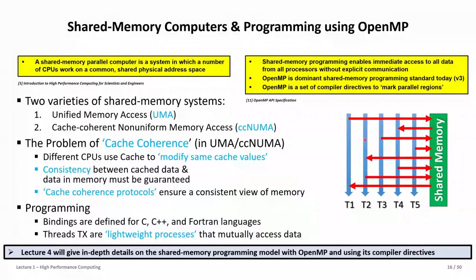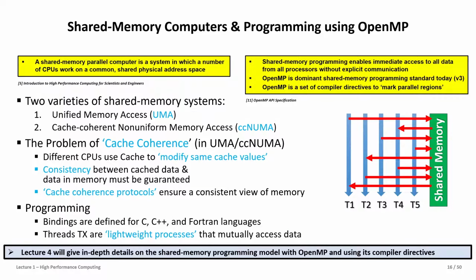And you would not have message exchanges. Rather, as the name suggests, you communicate via the shared memory. So you put variables into the shared memory and you read them from other threads and so on. Hence, we have synchronization problems, critical areas where lost updates occur, and so forth. And there are different varieties: uniform memory access and cache coherent non-uniform memory access, which is essentially distributed memory, but we don't see that because so-called cache coherence protocols hide this. But long story short, every task can basically access the memory, making it relatively easy to program.